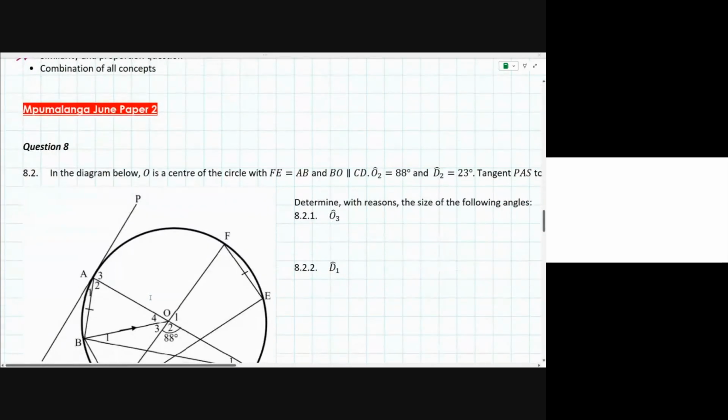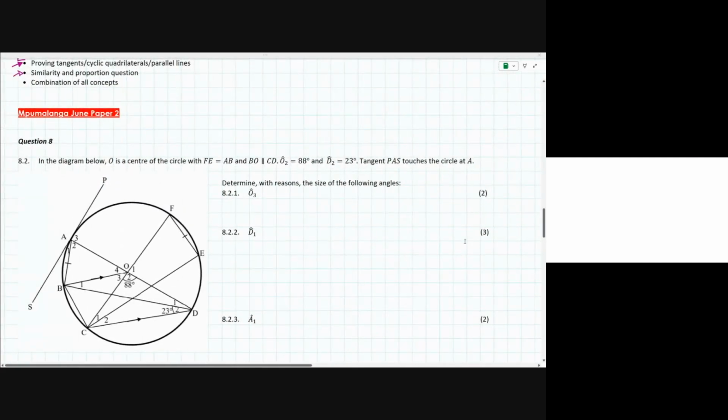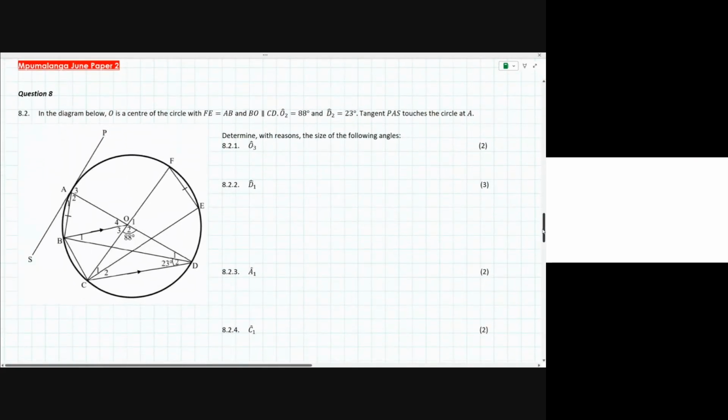Okay, so this was June paper 2 this year, if I remember correctly, in Mpumalanga. I thought the questions were really nice, particularly for the geometry. So 8.1 would have been the theorem proof. I'm not doing any theorems with you. You must learn them. It's one of those questions where either you bank those 5-6 marks or you lose those 5-6 marks. Obviously, my opinion is bank those 5-6 marks, but it's up to you at the end of the day.